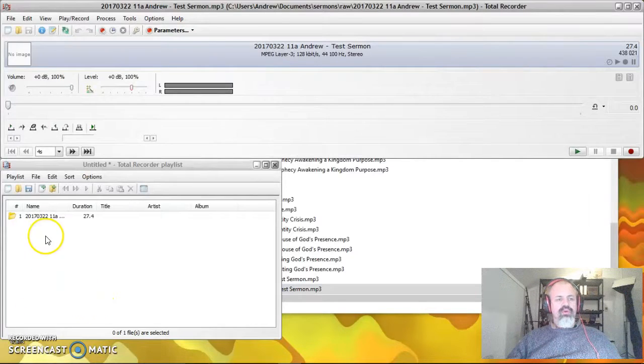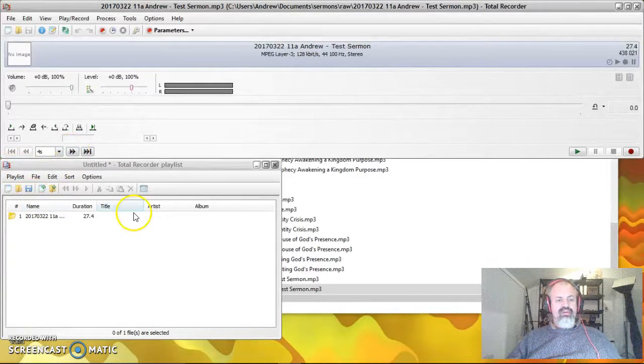Okay, so when Total Recorder opens, you'll see that it opened two windows. This one up here, which is where you can actually play the recording. And then you have these tools here like set the beginning, set the end, and then save the selection. This setting here determines how far this advance by step button advances. 4 seconds is how I have it set.